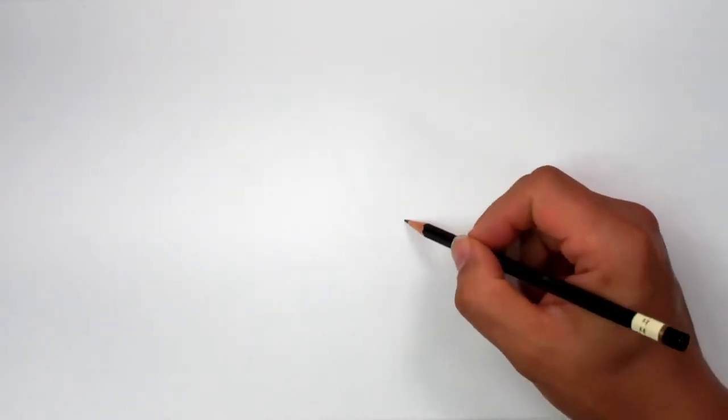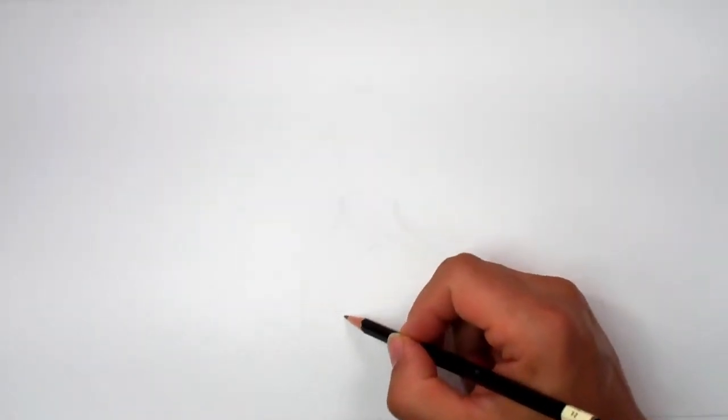Alright, I'm going to start off with a quick sketch for myself. And then I'll switch over to Sharpie, so don't worry if you can't see this. This is all for me — just trying to figure out a good pose. And then I'll switch over to Sharpie. Mainly what I'm trying to do is think of a good pose to show off the Air Jordans.